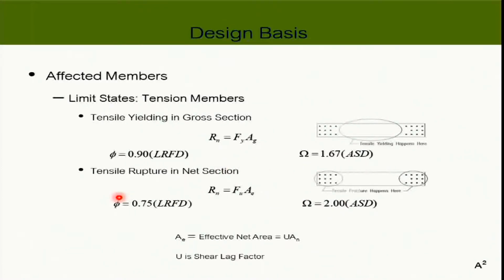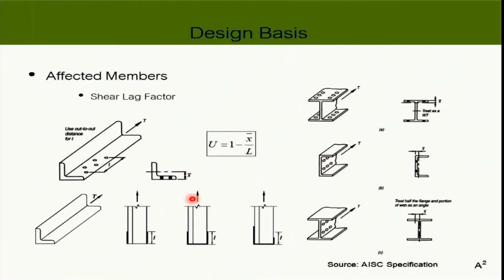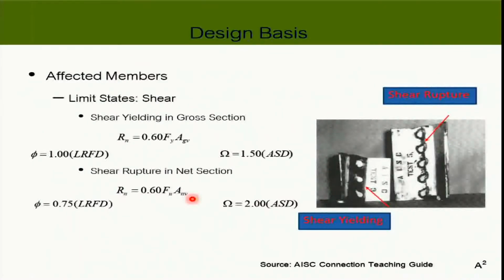Anyway, the next one is the tensile rupture in net section, which we already mentioned yesterday. So I can just go quickly, right? This is the same as yesterday. If the direction of the force is changed from tension into shear, instead of having the tensile yielding, you have shear yielding instead. So instead of having Fy multiplied by the gross tensile area, you now have 0.6 Fy, that's from von Mises, then multiplied by the gross shear area. So in this case, that becomes the shear area, right? And this is from the history that I told you yesterday. The phi is 1, the factor of safety is 1.5 for shear yielding.